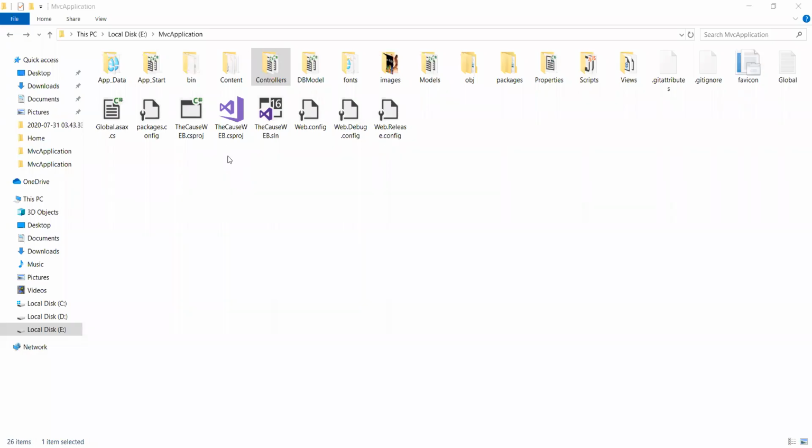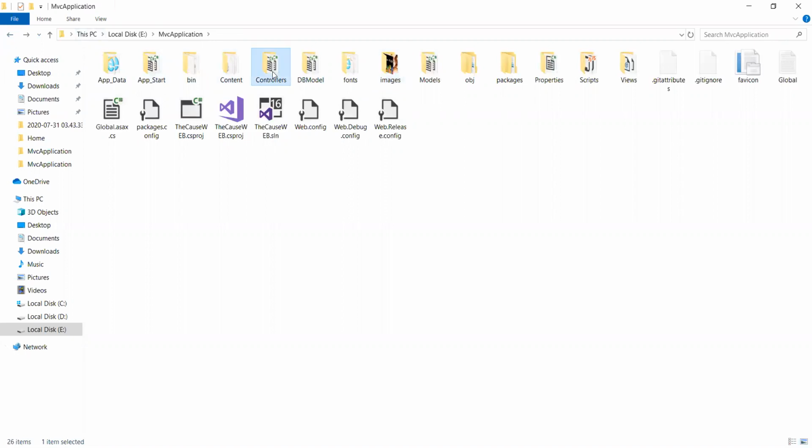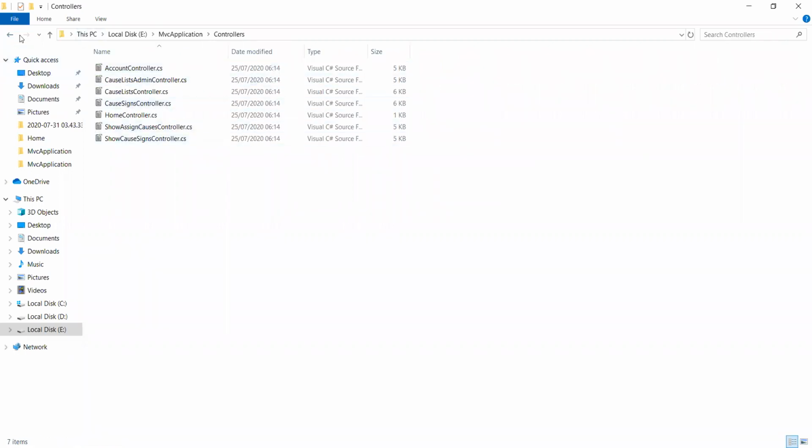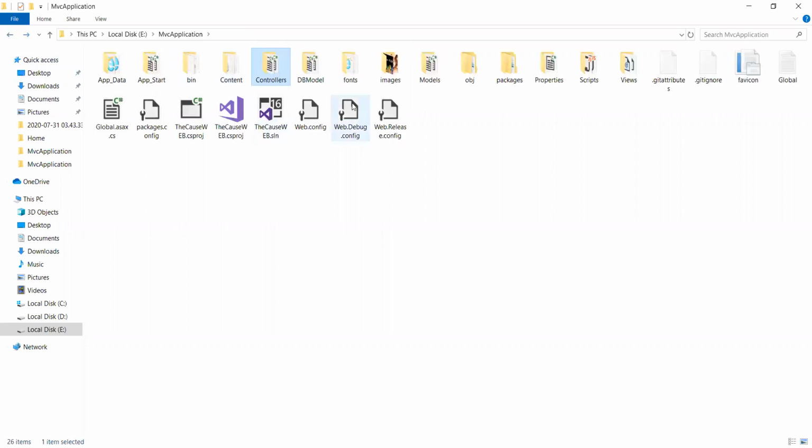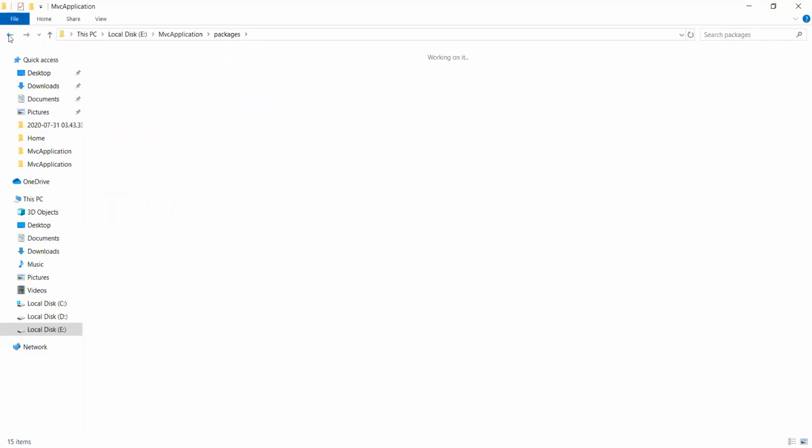So here is the homepage folder. There are different folders that are being put up. As you can see, there's an abstract folder, and also an images folder, which contains the images that are put up in the home page, which you can see in the home page. These are different types of controllers which form the backend, and everything is done by ASP.NET MVC. And these are the different packages that are being used. As you can see, jQuery, Bootstrap, MVC has been used here.